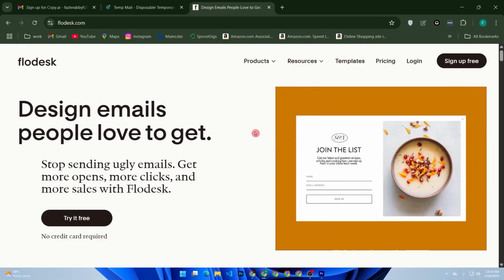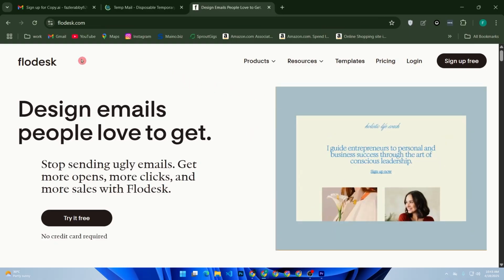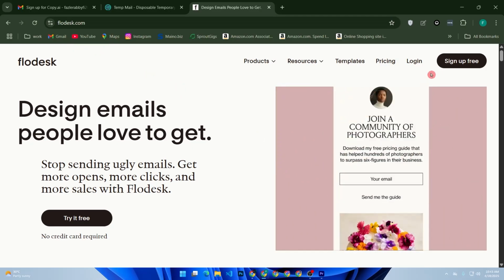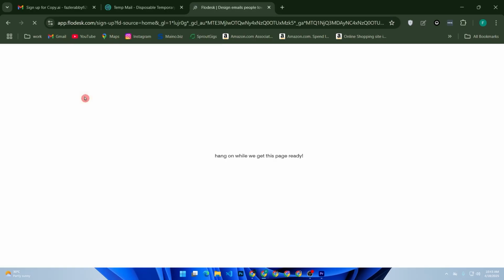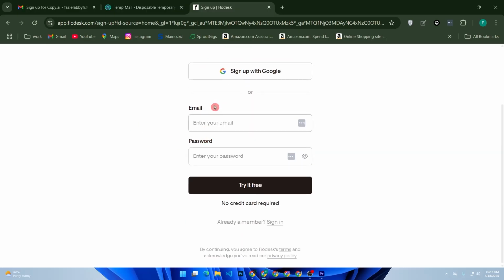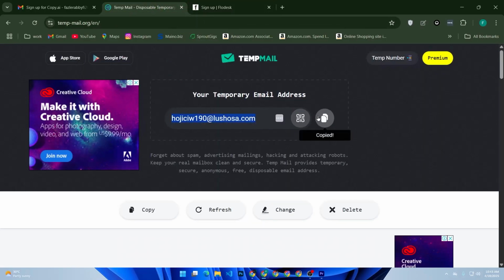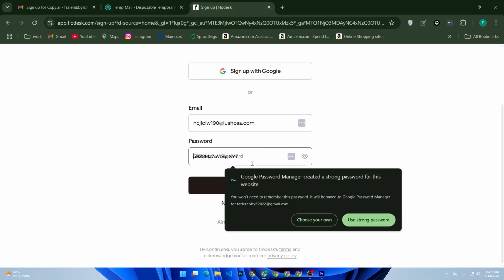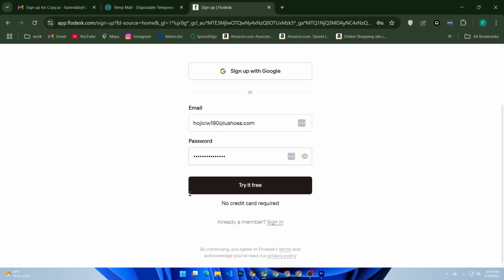First of all, go to flodesk.com and sign up. You can start free. Enter your email, create a strong password like that, and click on try it free.